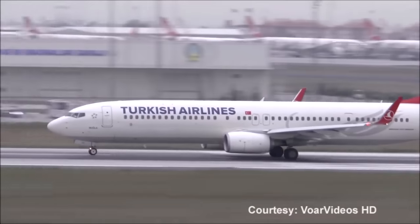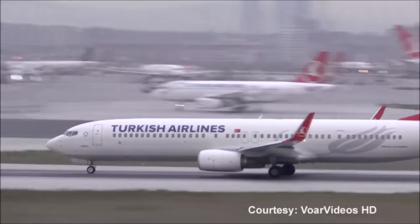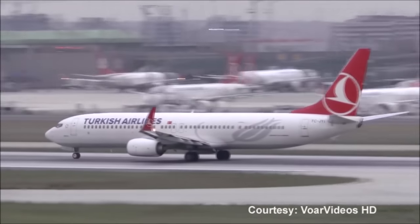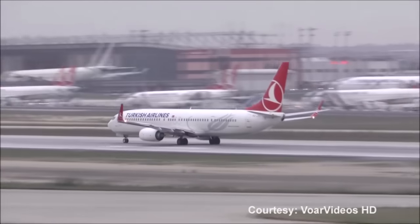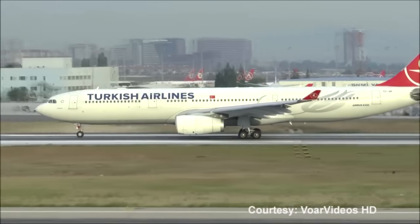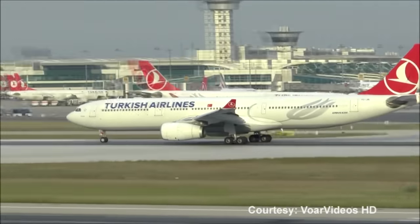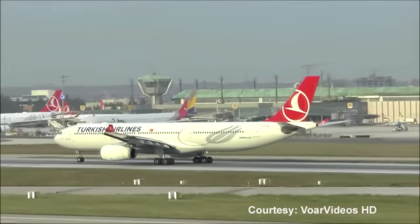This is going to be a battle of the giants. And it is. I wonder who's going to win. Well, you wonder when they're going to start calling them the Middle Eastern Four as well, because Turkish is in that part of the world, whether it's the Middle East or not, who knows, but they're following a very similar model, and the amount of destinations they cover is staggering. They've got nearly 300 aircraft. They soon will have over 300 aircraft, but they're already serving over 300 destinations. Yeah, so the connectivity is amazing.